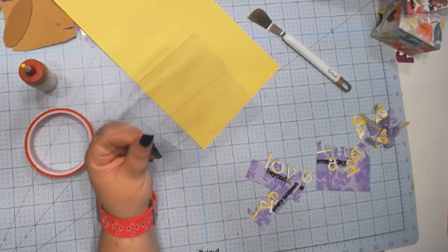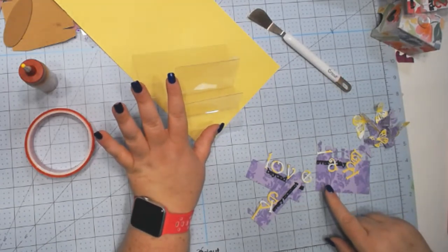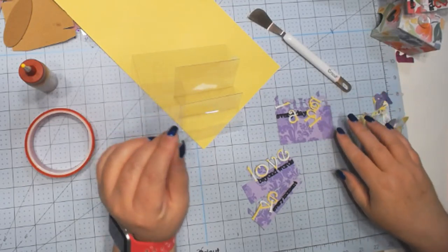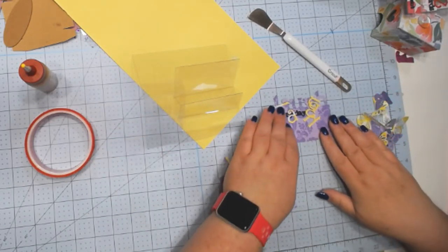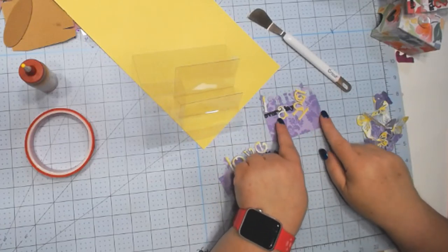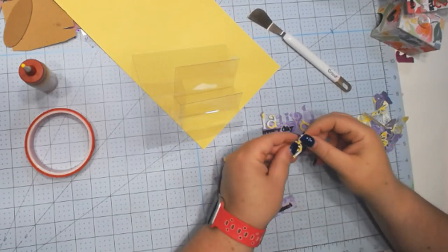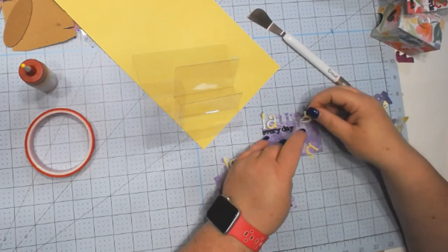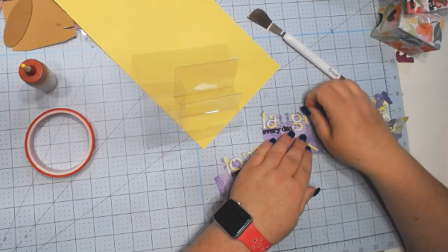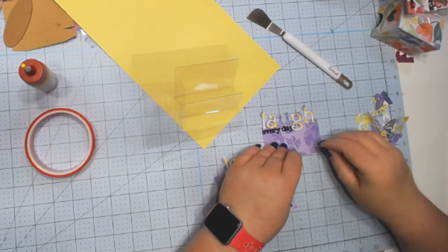Yes, I am using Cricut Clear Acetate. This is actually the old Cricut Clear Acetate that used to come in a smaller size. Okay, so we're going to glue these letters on here. With this file, I made this piece here and then cut these out. And when I did this before, I actually used vinyl for these letters so they would be perfect on here. And then you could just attach it with vinyl with a piece of transfer tape.